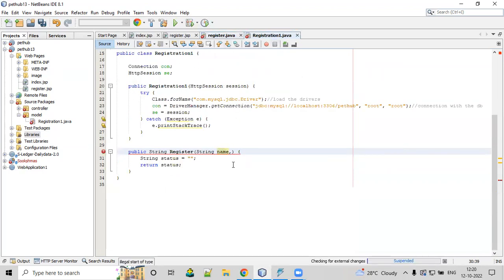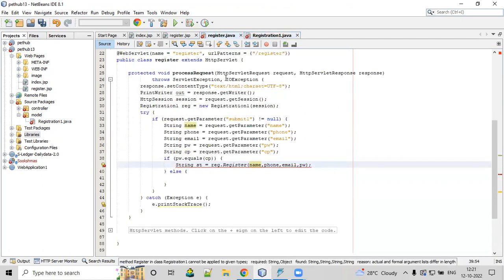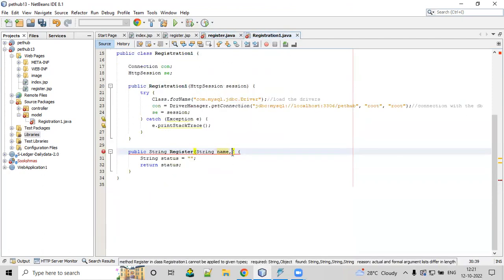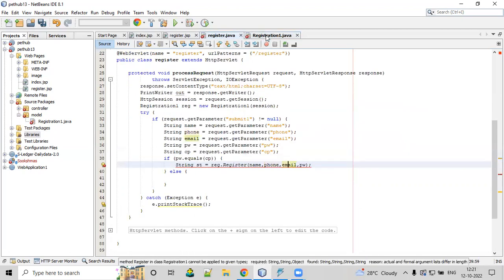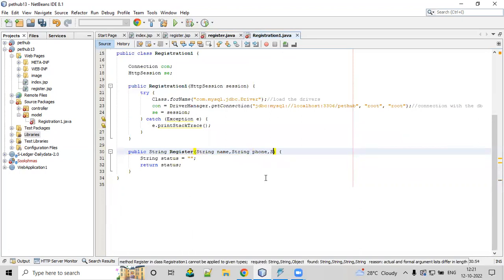The names you can take differently also, not an issue. Next, the second parameter, I'm passing it as phone, string phone. Next, the third parameter is email, string email.